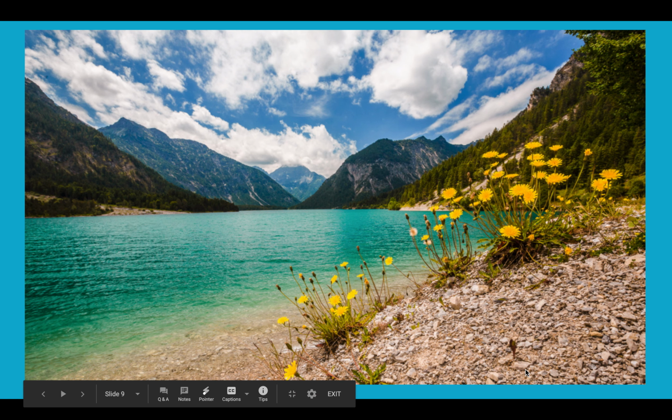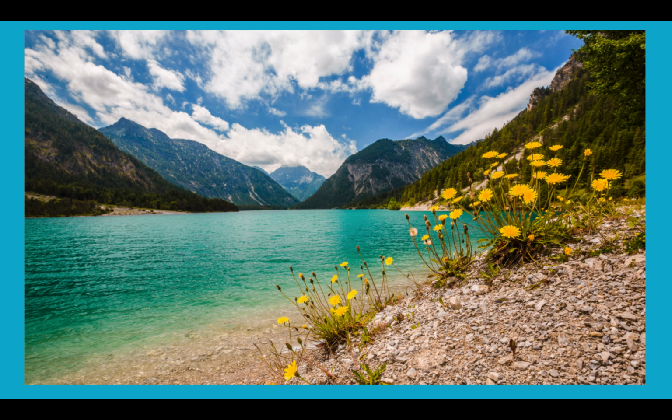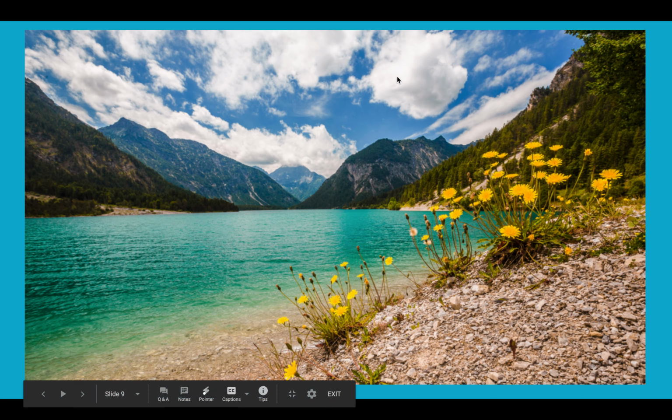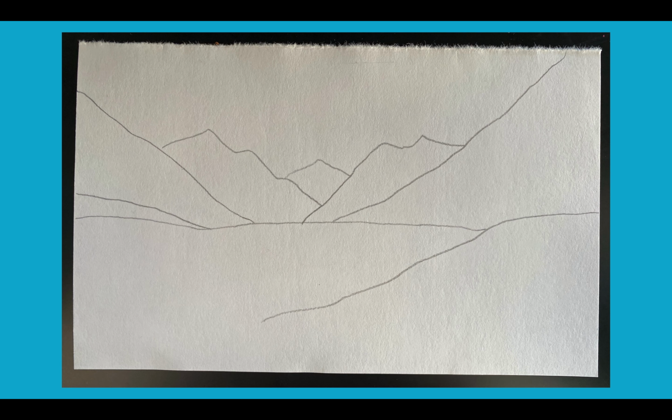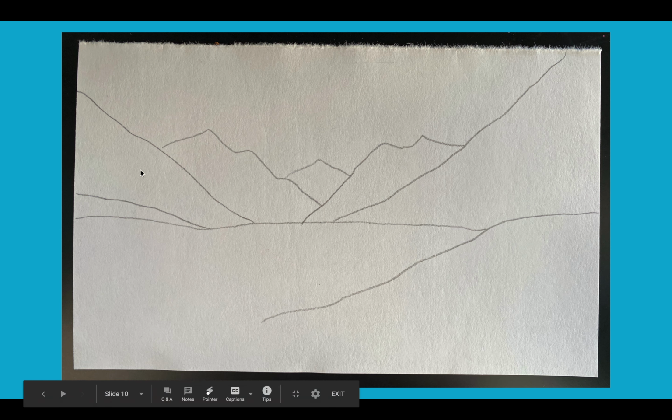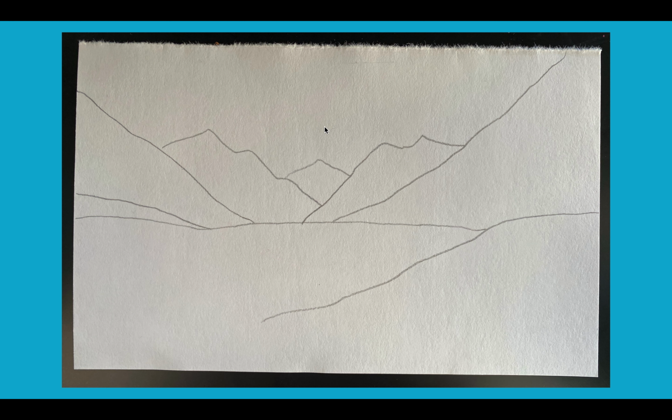So for today in class, we are going to be creating this image as a painting. This is only going to be a reference. The blues or greens that you use for the sky or for the water or even for the mountains might be different than what you see in this photograph, but this is going to be our reference image, and this is going to be the drawing that you are going to create. So if you're doing this work right now, not with class, and you're just watching this video, pause right now, take a piece of paper in your sketchbook, fold it in half, and then cut across so you have a half sheet of paper, and then I want you to draw this image on that paper, and then we will be painting together to create some depth in this image.